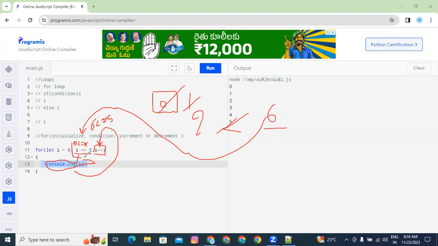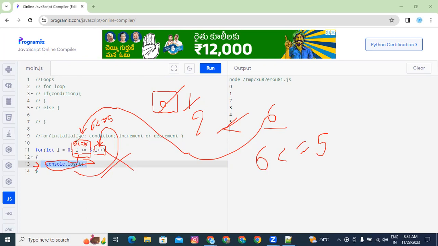We are checking the condition. Is the value of 6 less than or equal to the value of 5? Is this condition true or false? False. When the condition is false, the for loop will end. It will not print again. It will not execute the statements inside these curly braces.